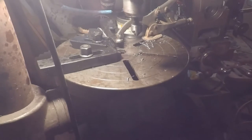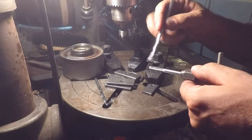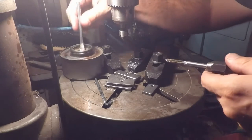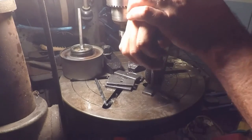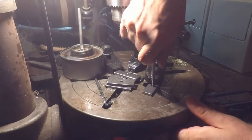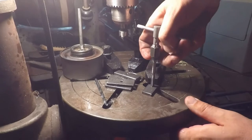All right, let's get ready to tap some holes. Alright guys, I got my 1/4-20 tap here, and I did one of these already off camera, but boy, it sure is tight. I'll try not to block your view. This one seems like it's going a little bit better.